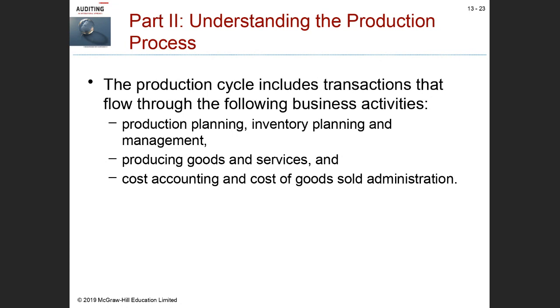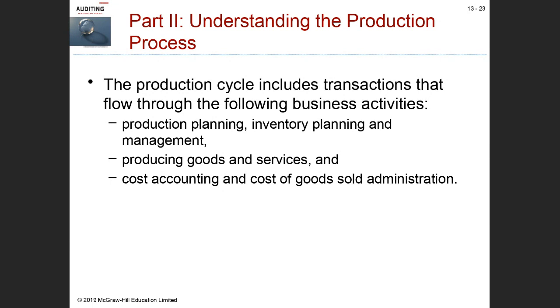In the manufacturing process, normally we need some form of raw materials. So we're going to be involved in purchasing goods. And often, of course, we're going to need services performed in a manufacturing setting. So we're going to need people working, right, to produce a product. So we're going to have some labor costs to account for. And then all of these costs, the material costs, the labor costs, and indeed our manufacturing overhead costs have to be recorded and properly accounted for in the general ledger and ultimately the financial statements of the business.